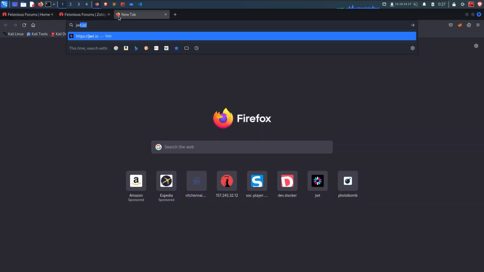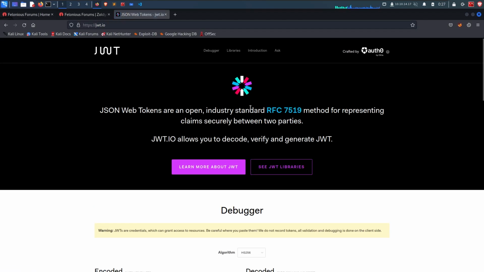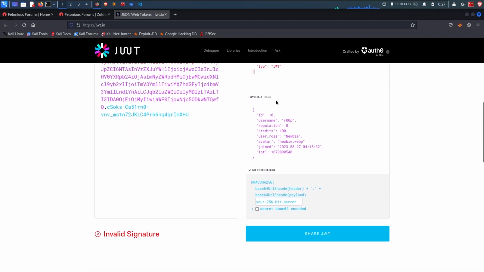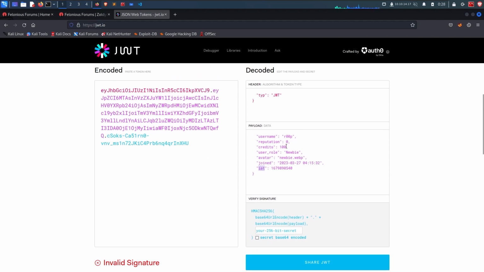So if I go to jwt.io to cross-check it and paste this value over here, it is indeed a JWT token. You can see the algorithm is HS256, the type is JWT, and the payload data has the user ID, the username, the reputation, credits, role, avatar, joined, and I don't know what that is about, but yeah, you get the point.